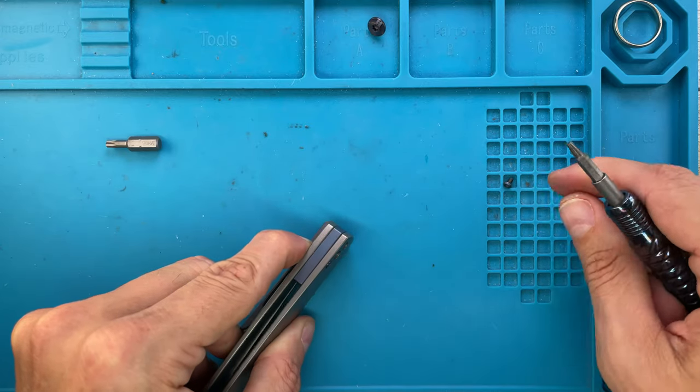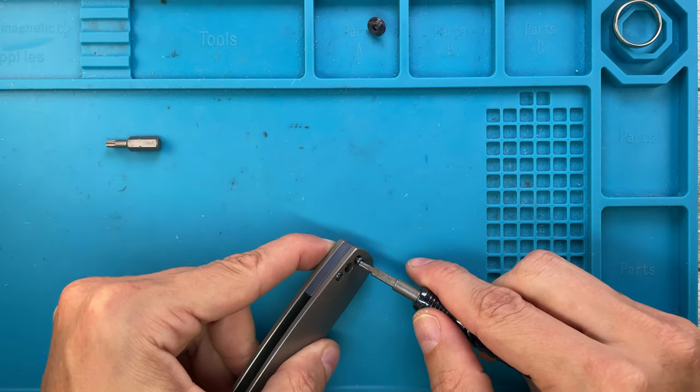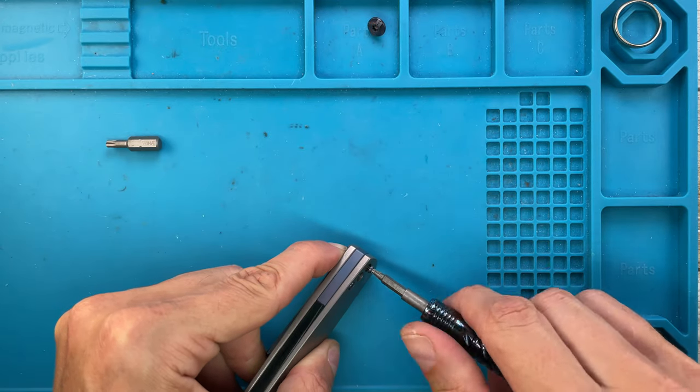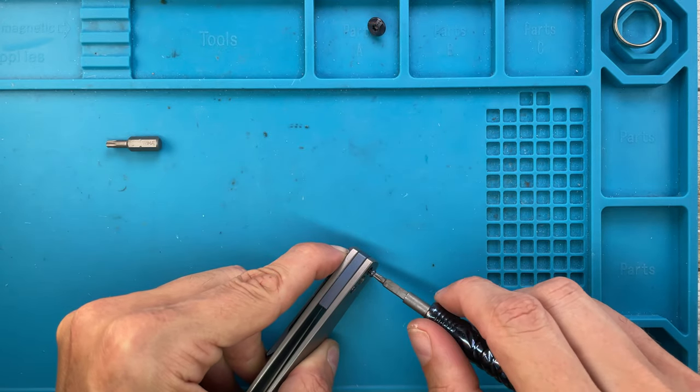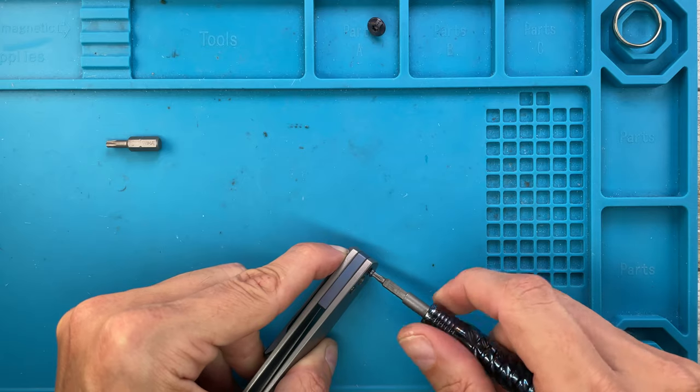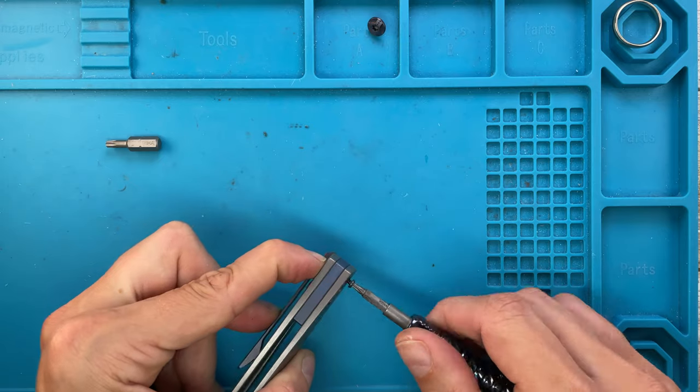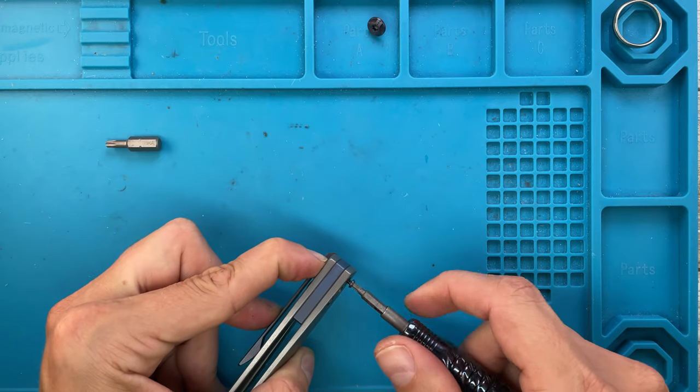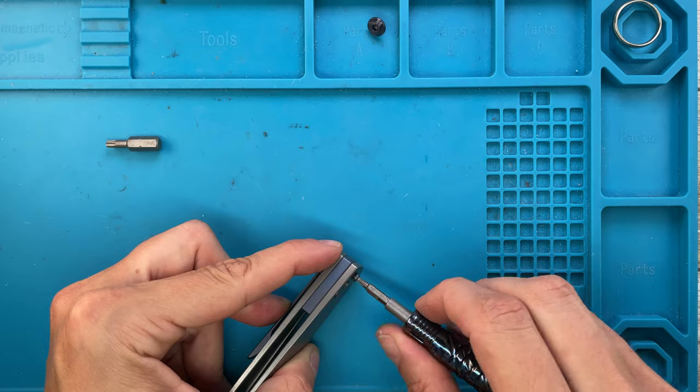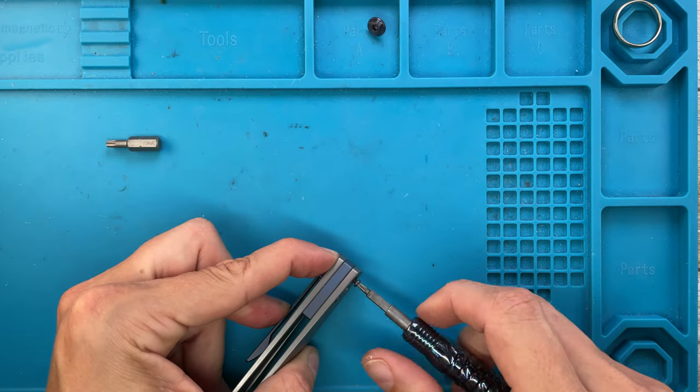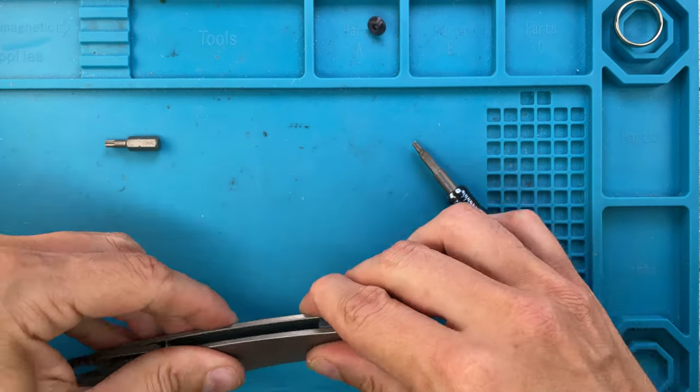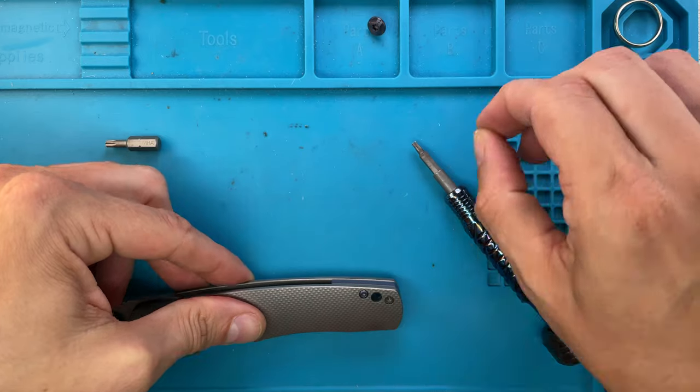This is going back to its place right there. Let's go back until it catches the thread like so. Just always be really careful when doing this because it's very easy to strip screws if you don't force anything. You know, if it doesn't go inside, that means there's something wrong. It should be pretty effortless, right?